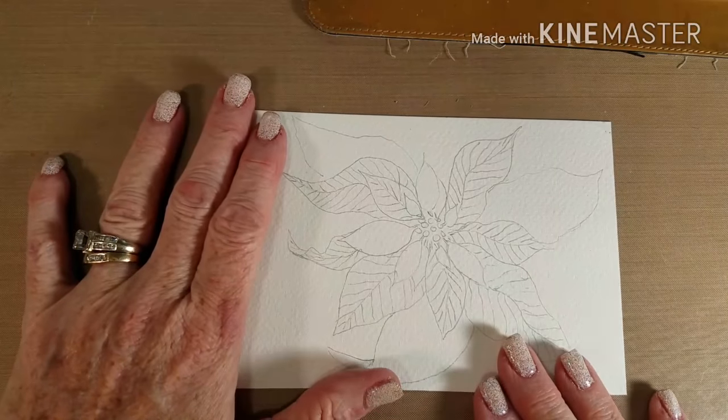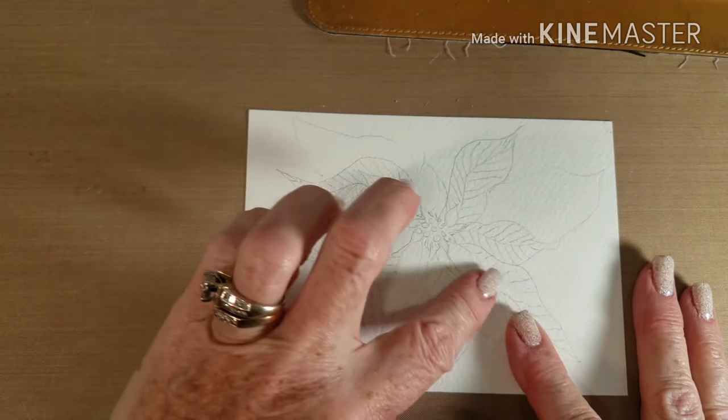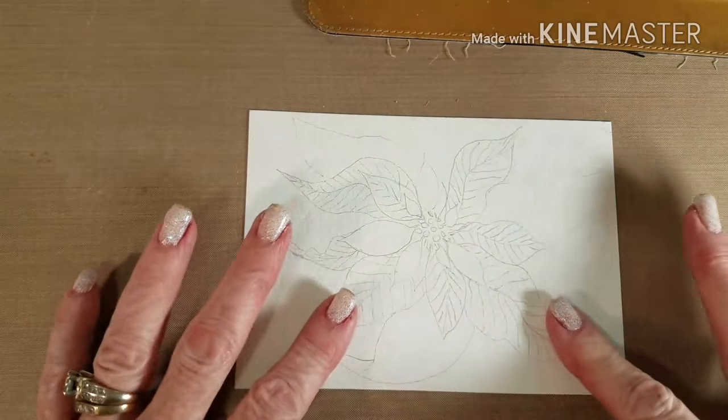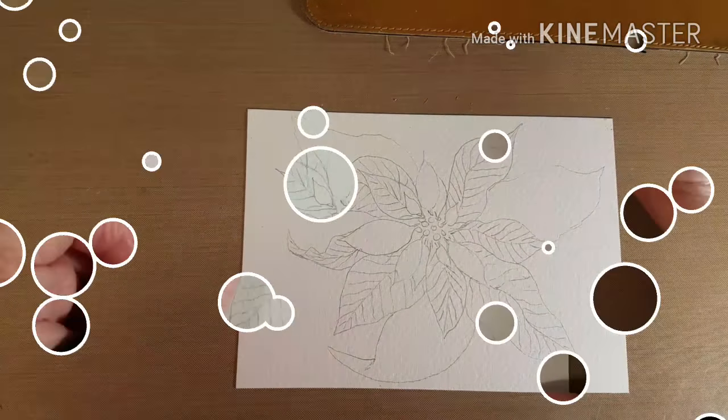But I'll be using the quinacridone red first, especially in the smaller leaves, and then as they get deeper in color, I'm going to be switching over to the alizarin crimson. And I believe that's it. So let's get painting.